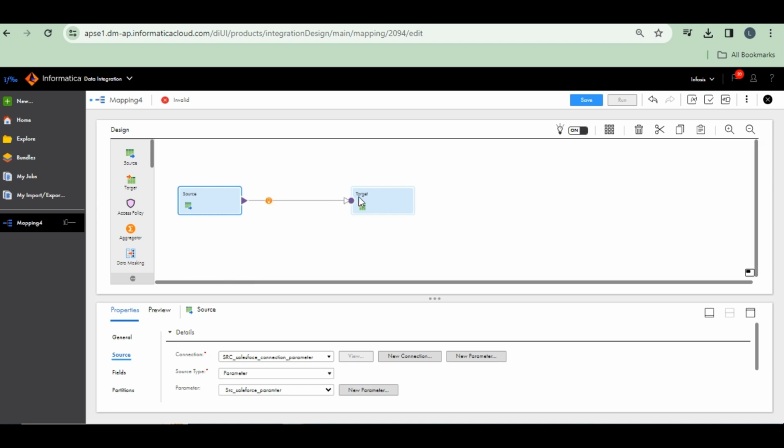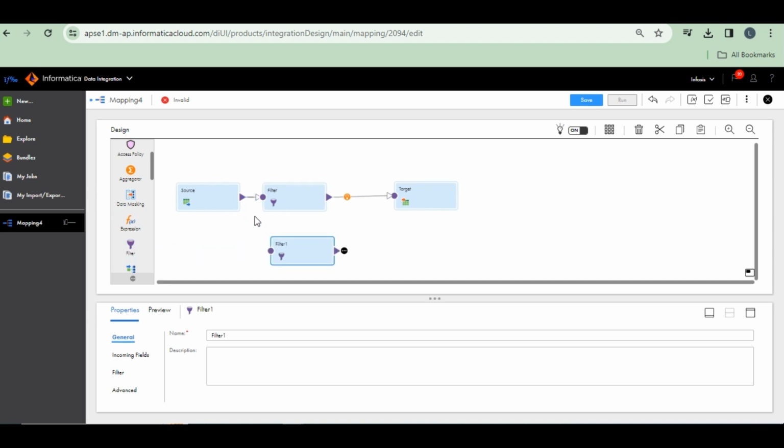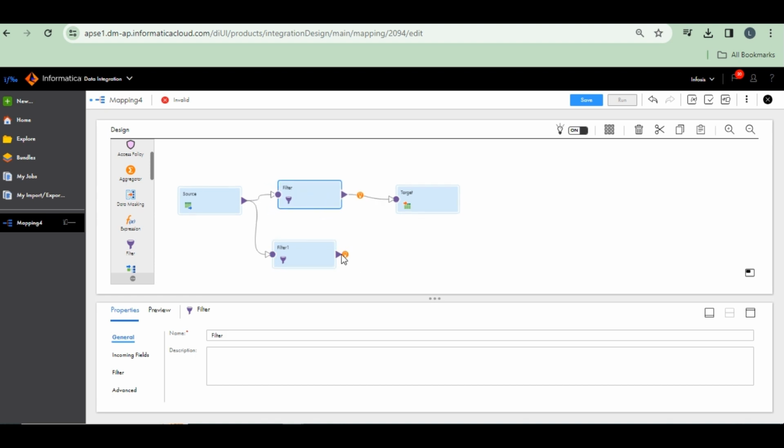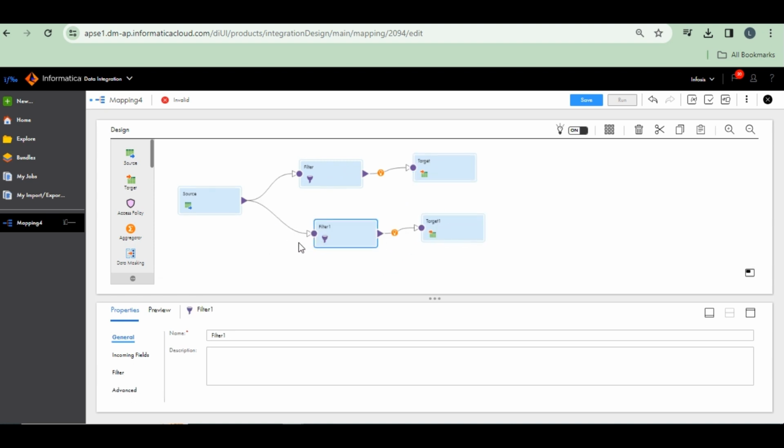Let's take two filters to give two conditions. On target, configure the filter.